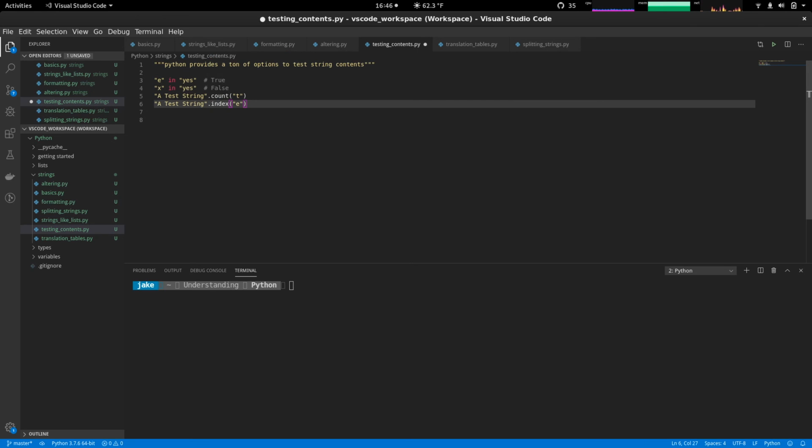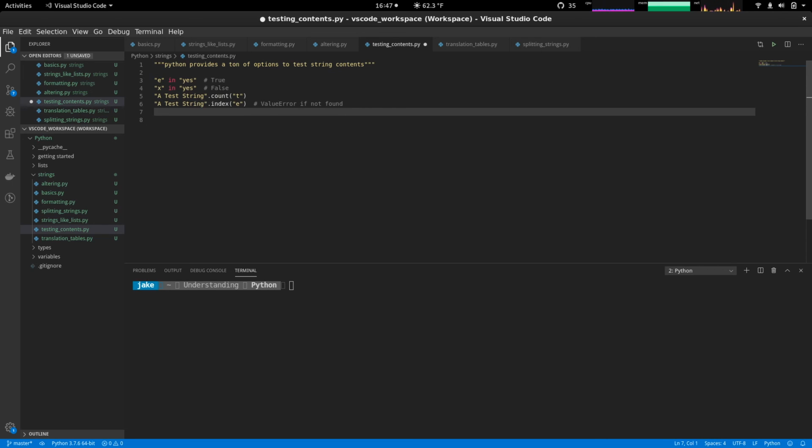Now, if it doesn't find the character, it's going to give you an exception, specifically what's known as a value error. So we'll say value error if not found. If you don't want to have to handle an exception, strings differ from lists in that not only do they provide you index to find the position of something, they also give you a find method.